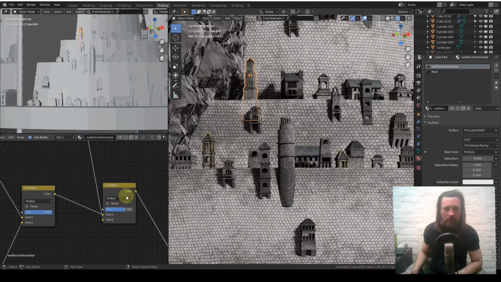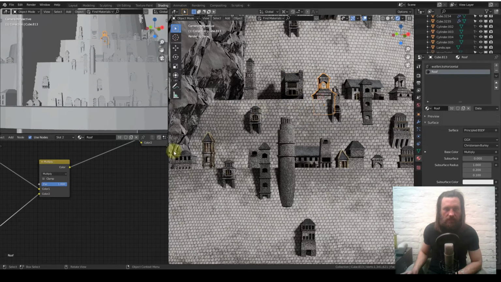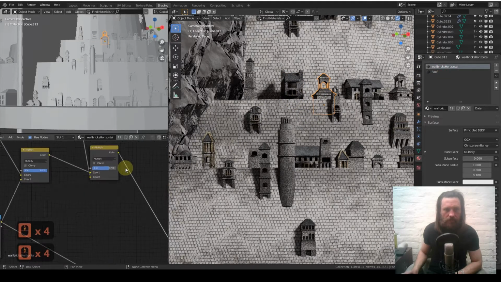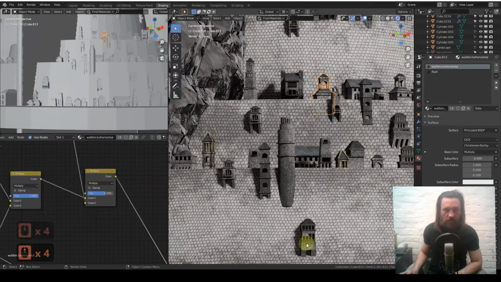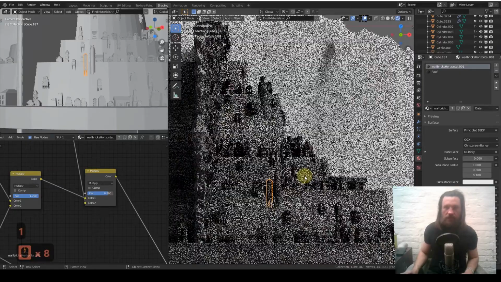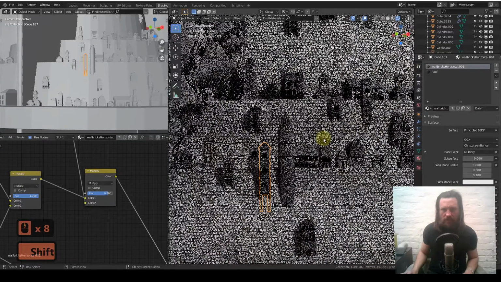Now you can see what I mean, because all of them are sharing exactly the same material and we just scaled the UVs. If we change one of these buildings, all of them change, apart from, no, that's the roof. They've all had the same changes because they're all using the same material, but we've just scaled the UVs, which means we can do that. Okay, let me just check how much lighter.